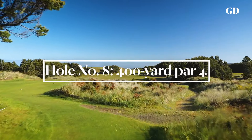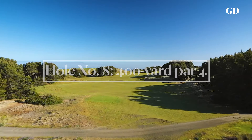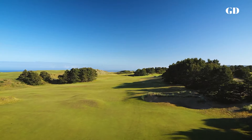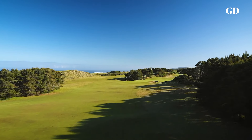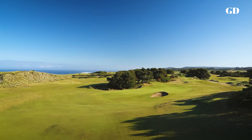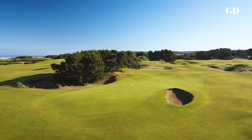At the eighth, you get a peek at the flag on the right edge of the clearing, but don't take the bait. The best tee shot is to the left side of the fairway. When the flag is on the left, you'll want to sneak up on the approach like the road hole at St. Andrews. When it's behind that front bunker, though, you can use the slopes to the right of the green and behind to contain a long approach shot and steer it back to the hole.